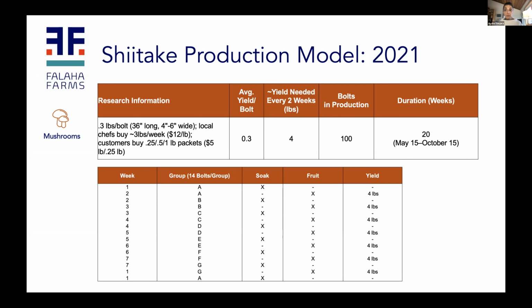But if you're doing direct to customer, which again, I sell to a lot of my neighbors here, people see the bolts, they're not far from the road, they attract attention. I have neighbors walking by who'll say, oh, I love looking at your mushrooms. Do you sell them? Yes, in fact, I do. They'll pay top dollar. They'll pay $20 a pound. They'll buy them in quarter-pound packets.